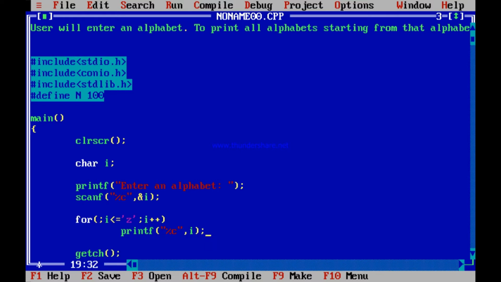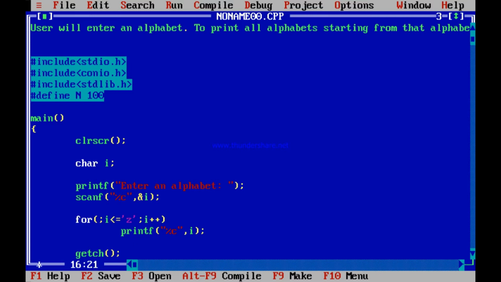If I has been scanned as say E, then you start from E. So you print firstly I, means you print E, then I plus plus, I becomes F, so you print F. Actually internally, E has been scanned means I is having a value of what? 97, 98, 99, 100, 101, E is 101.